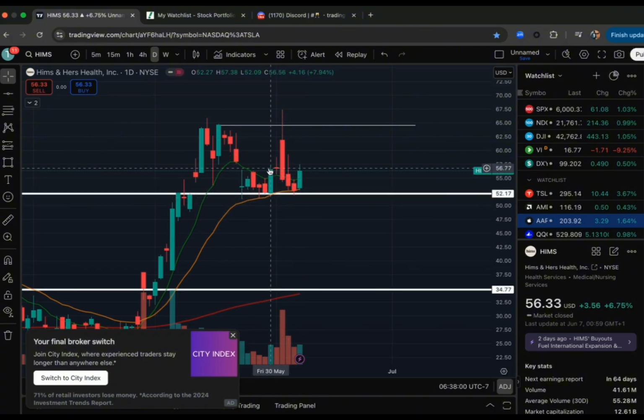Level of support, found its base on this level here, right? Like I said, ideally, what factors am I looking at when I swing trade? Ideally, I'm looking for price to build a base on top of the 9 and the 21 moving average, which it did here. I'm looking for price to hold above a level of support, which it has done many times here, right? I'm looking for a pullback before swinging.